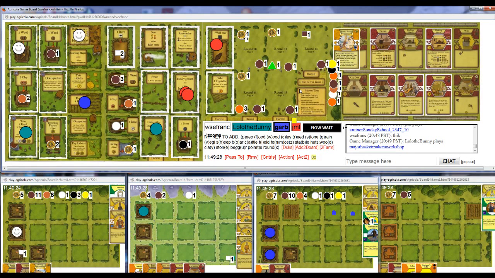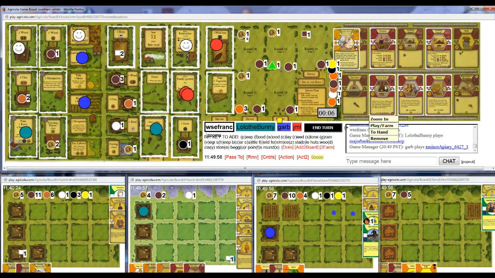I can always stone oven with this last move, I guess. That's always a possibility. And my growth is secure for the next round, so probably need to plow with my first action next round. Oh, that was that. This might have been reno apiary. No, it was starting player apiary. Oh, cool. Yeah, that's cool. Okay, so I'll get stone oven.